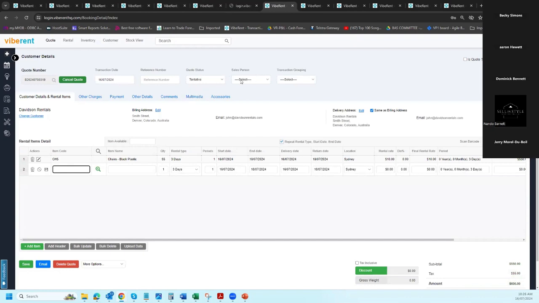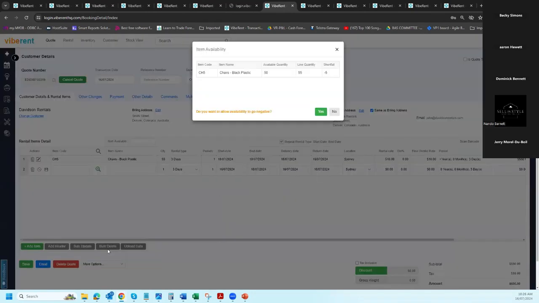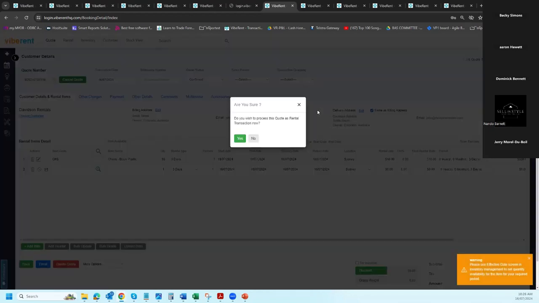I'm going to change the status to confirm, and then we're going to convert to a rental. The system asks, do you want to allow availability to go negative? You click yes. It tells you please use effective date and screen.